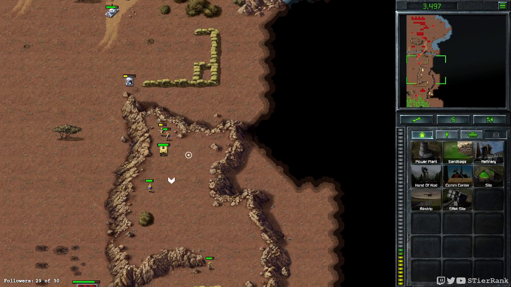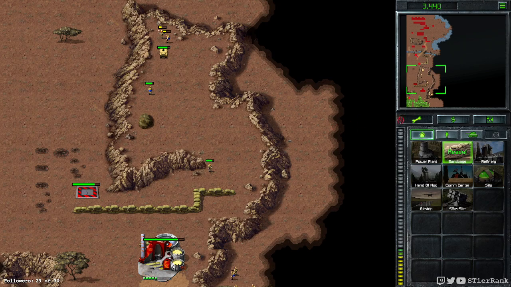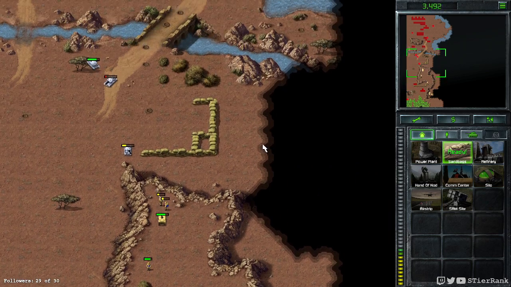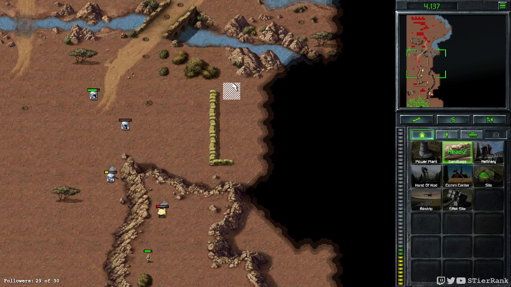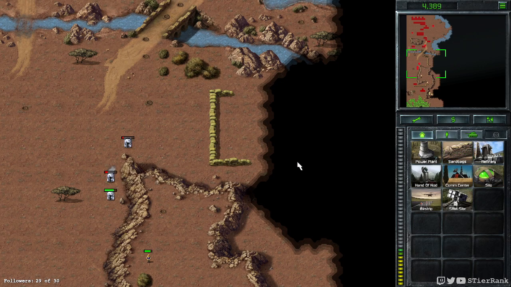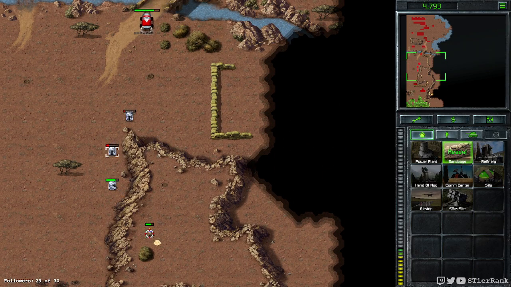Our base is under attack. Oh, shoot. They moved to a new spot to get me there. Look at that. Can you believe it? Repairing. Slowly leading them out, one by one. Our base is under attack. We lost a fair amount, but I'm not too worried about it.